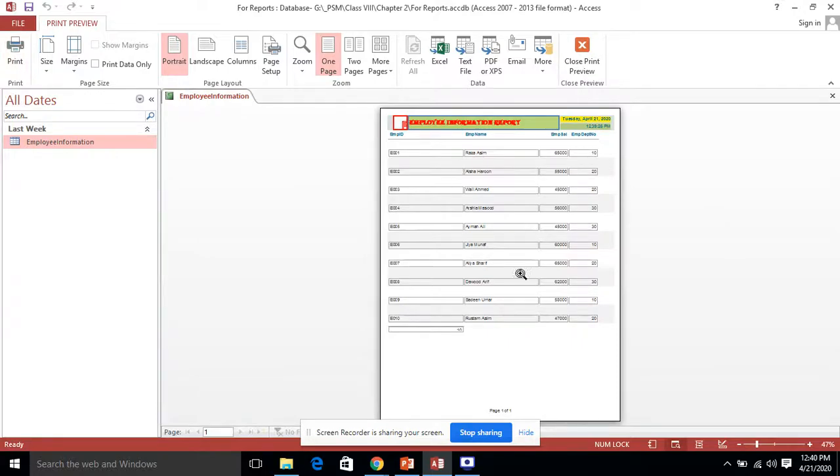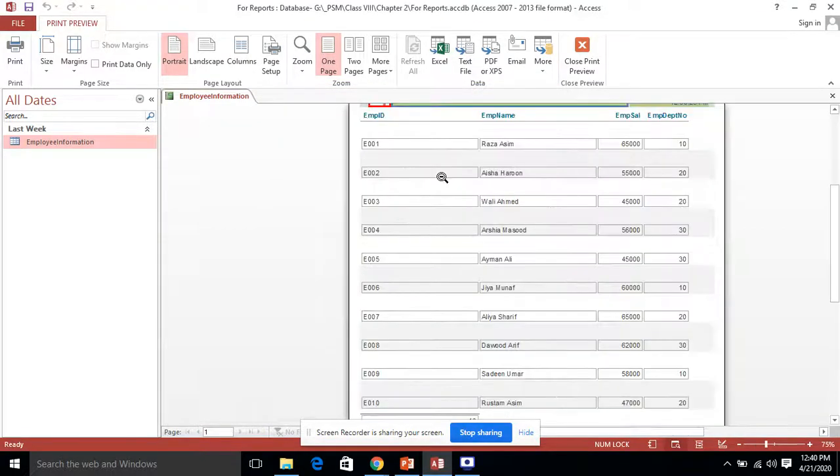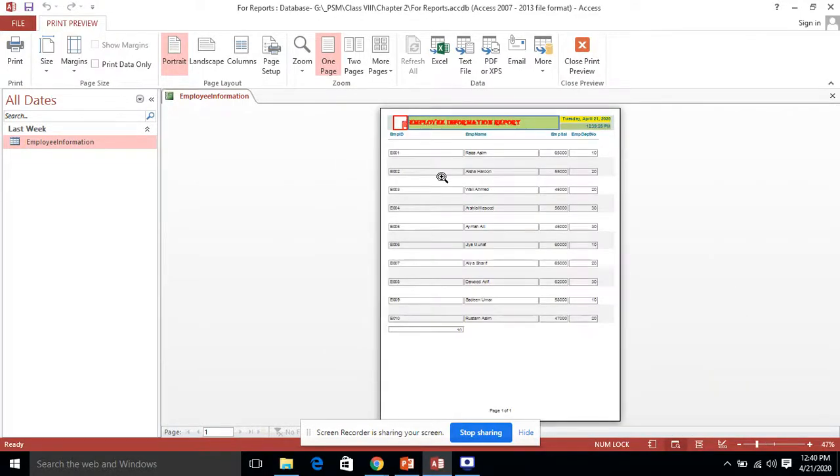This was the data available in our table. Now we have created this data and we want to print it. We will go to the print button. If the printer is attached, definitely we will select the printer from here, whichever printer is installed on our PC, and then we will give the command, so it will print the data in this format, the format that we have applied to our page.